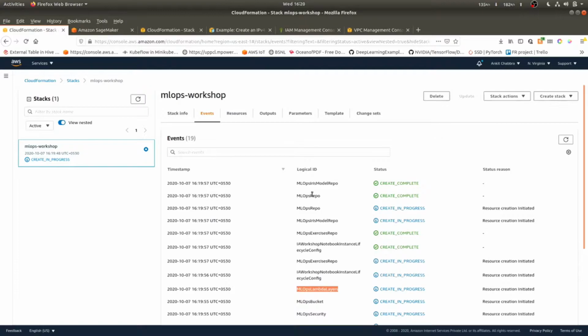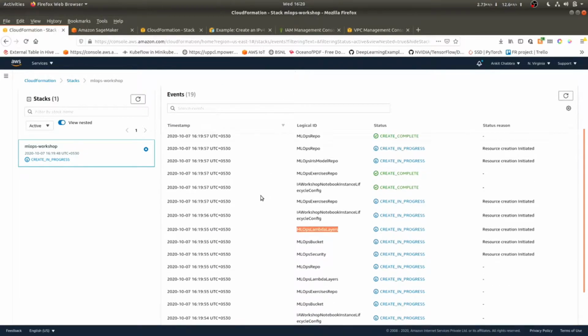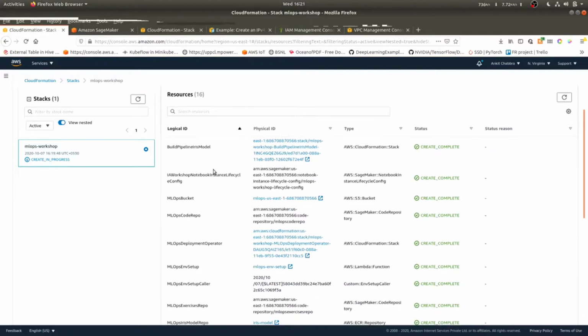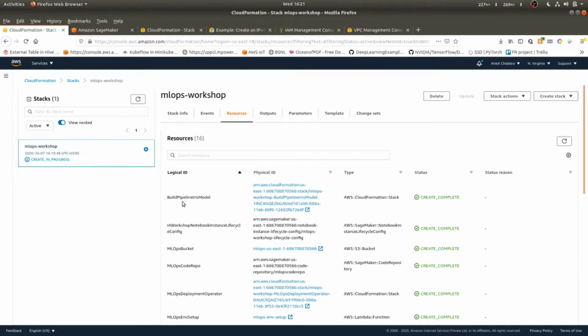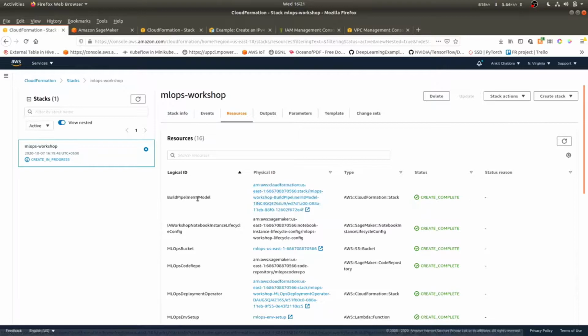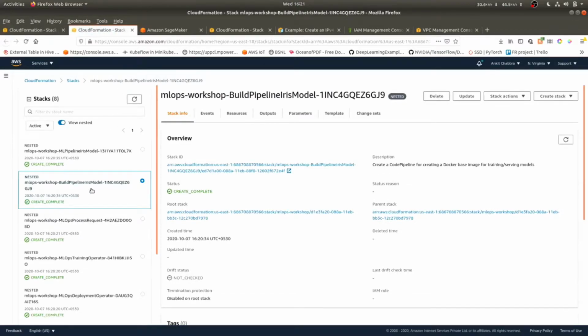That is the logical ID here. And also you can go to resources and see the resources here are completed, and here they have given a link. By clicking on this link, you will be redirected to this resource, the build pipeline Iris model. So you can click on it and you go to this nested stack.